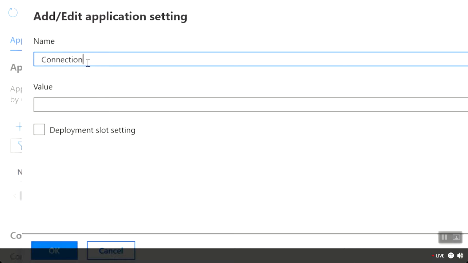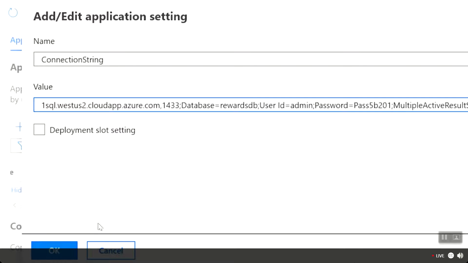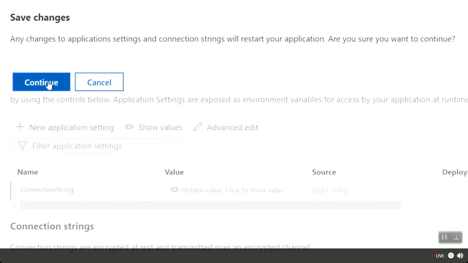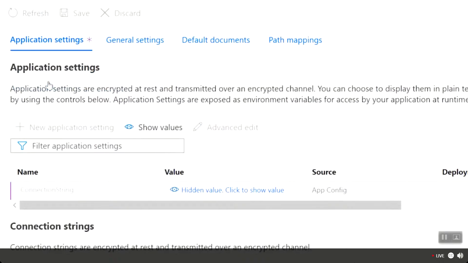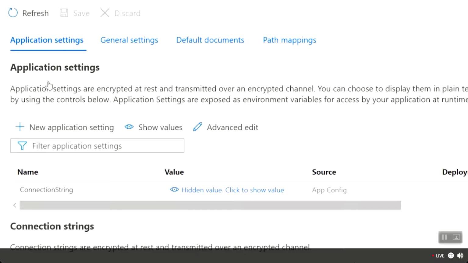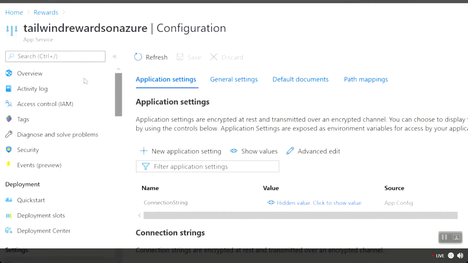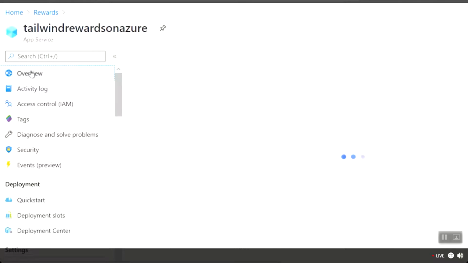I'm going to add the connection string, and then I just paste the connection string in clear text, which is more secure than in the web config. It's not in GitHub, but at the same time, it means that every one of my developers will have access to that, and that can be maybe a little bit disturbing. We'll see later what we can do about that. I'm saving the configuration. It means that the application is going to restart, but it's all seamless. And now the application should run without a glitch because it finds the connection string.